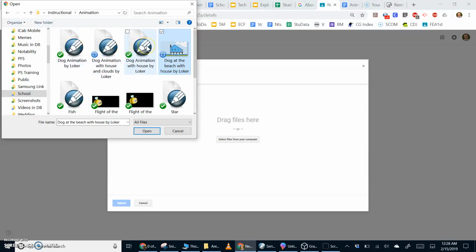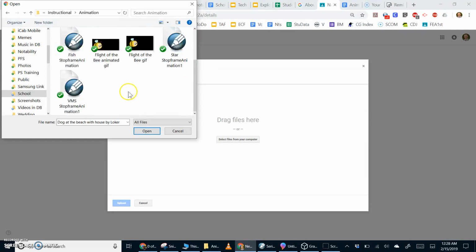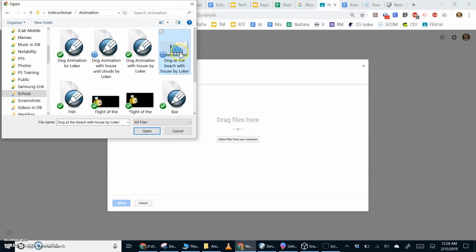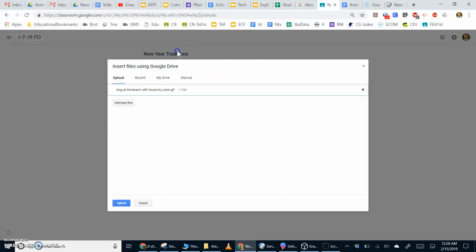All the rest of these are other file types, and those will not be able to be viewed by me nor able to be graded and will be returned ungraded. So make sure you click on the one that, when you hover over it, tells you it's a GIF. This is a type GIF, 1.71 megabytes, 1920 by 1080, which is the 1080 high definition. And I'm going to double click on it, or click on it and then click on open. You'll see it's listed, and then now we just simply upload.